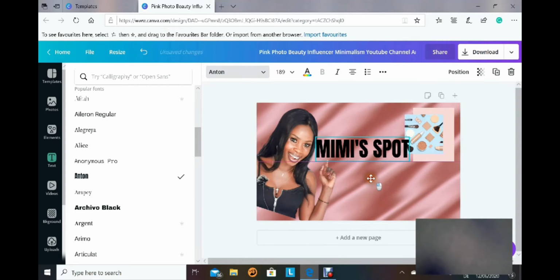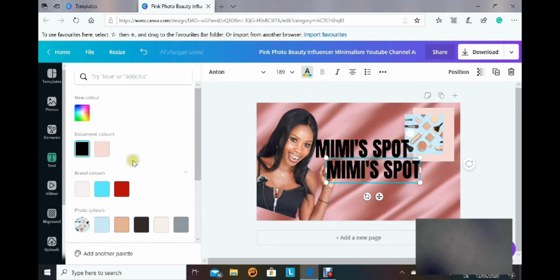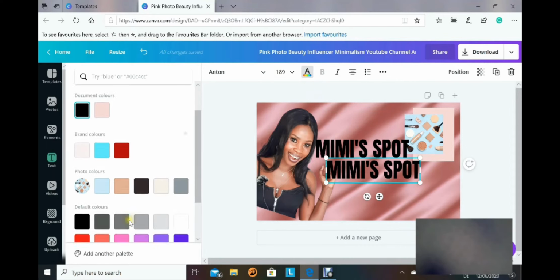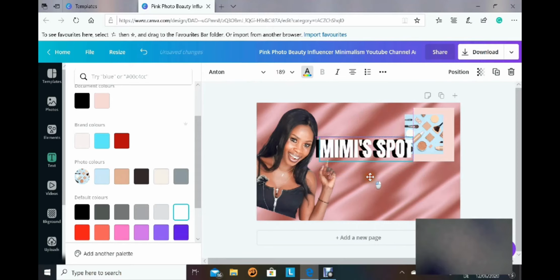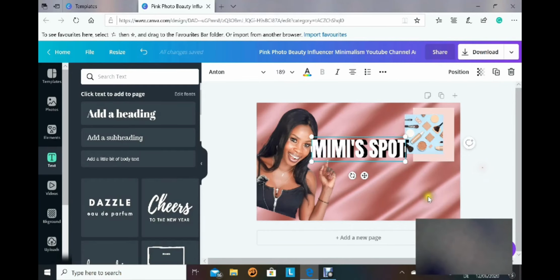And after that, I selected it, moved it to the right place, and went in the upper right corner on that thing that looks like a mirror reflecting itself with a plus, and clicked on it. You see what happened to the word? It duplicated itself into 2 words. So go on the A app and select it, and it will bring the color column again. I'm going to be changing one of the words into a different color because I want to make like an illusion 3D of the word. So that's what I'm talking about. The upper word, the front word, is in a different brighter color, which makes an illusion of a reflection behind.